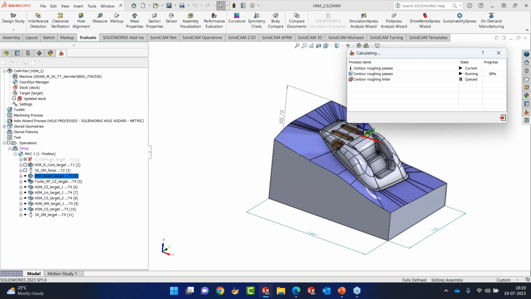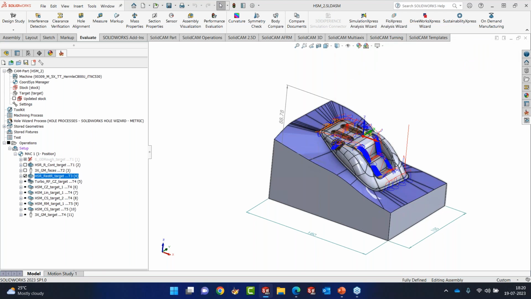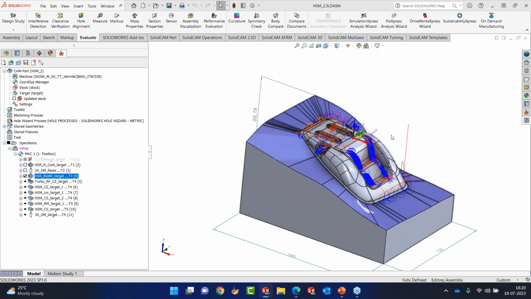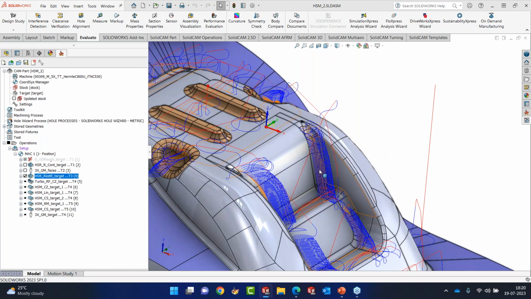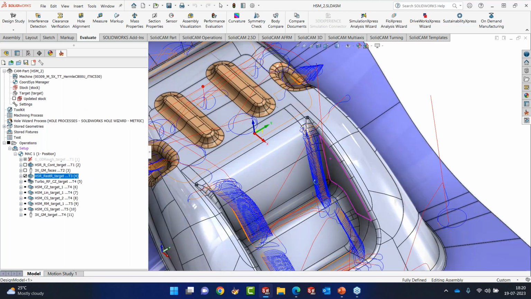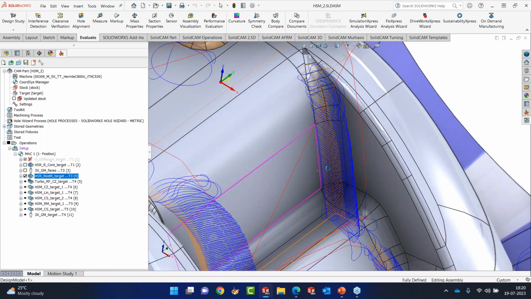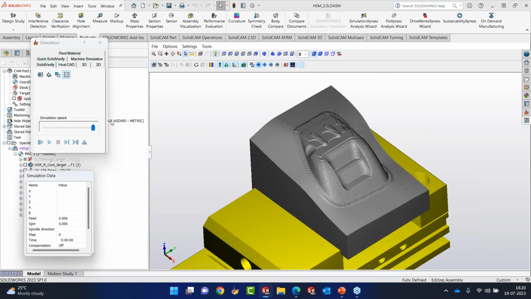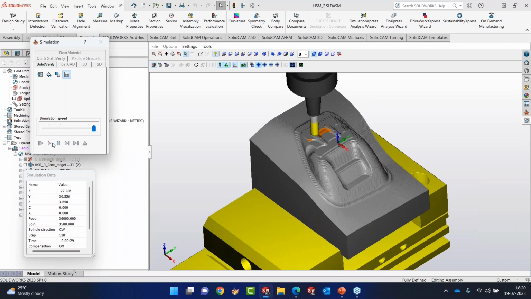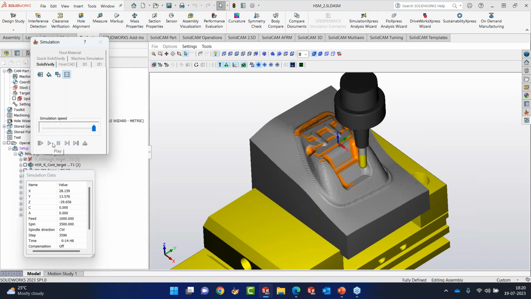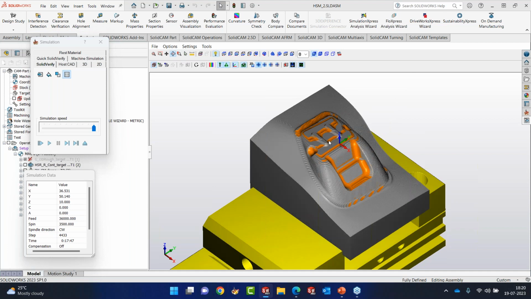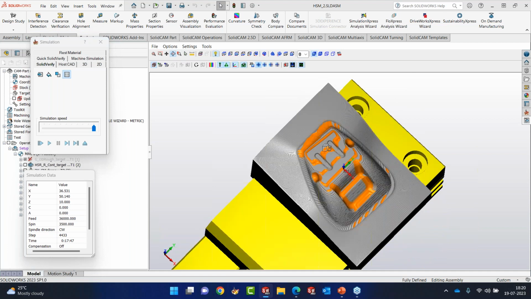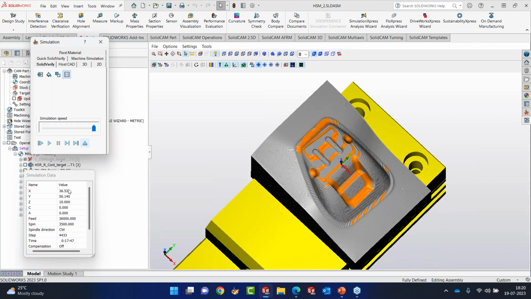By the way, the toolpath engine that we are using currently is the legacy HSM. We have not yet come into the turbo HSM. You can see it went exactly into the areas where material was remaining, and it scooped out. So if you run the simulation, this is how it's going to look. Only the areas where material was remaining, it's scooped out. Okay.